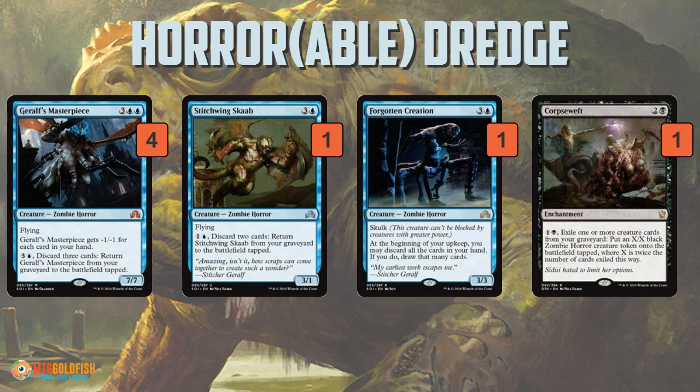So since we kind of want to be getting cards in our graveyard anyway for the Gitrog Monster, we're playing a package of cards we're going to talk about in a minute to help fuel that, and those cards also fuel our Geralf's Masterpieces and Stitchwing Skaab, because it gets them in the graveyard so we can get them back. And also the discarding cards aspect, we can discard lands, which triggers the Gitrog Monster, which draws us more cards, which gives us more cards to discard to Geralf's Masterpiece. So that's kind of where the dredge aspect of the deck comes in.